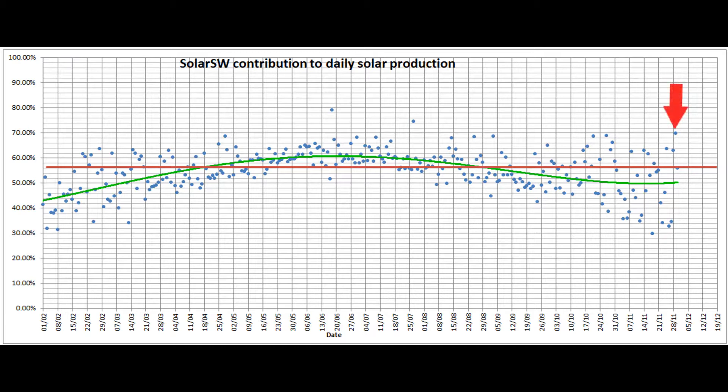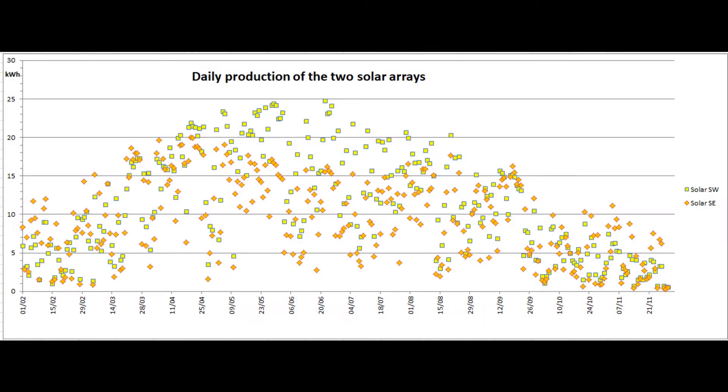For example, why did the old southwest array produce 70 percent of the solar energy on the 29th? Here's a different graph showing the same information but with raw figures rather than percentages. During the summer the old southwest array, represented by the yellow squares, dominates the top of the scatter graph. Heading towards winter, the orange diamonds of the new southeast array, despite its lower rating, are usually higher as that array is on a steeper roof. Back to that 70 percent on the 29th — it was a dismal solar day with only 0.9 kilowatt hours produced in total. A half hour of slightly less thick cloud on such a day will make a lot of difference, and no direct sun will favour the larger array in catching the few scattered photons flying around.